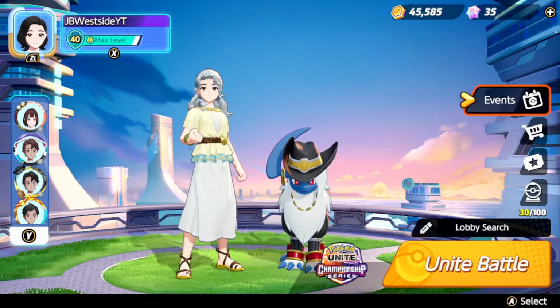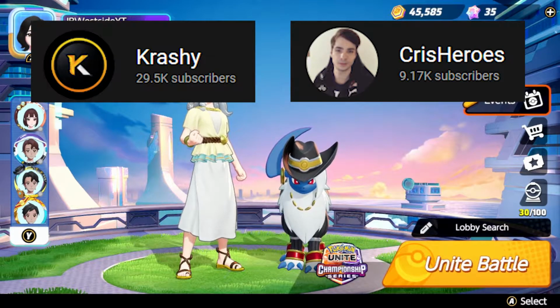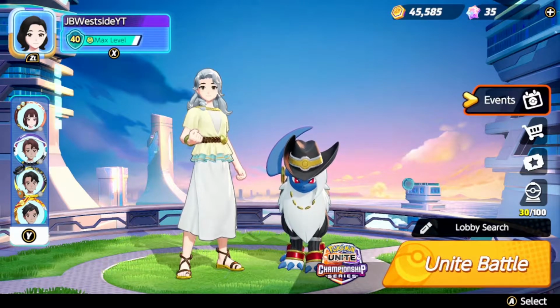This is also going to be the start of a new series, and this is a series that I've seen Crashy and Chris Heroes both make content on in Pokemon Unite. It's going to be an A to Z series. We're also, after this video, going to be playing through a game with each of these builds and discussing them more in depth. So we're going to be doing 1 to 2 vids a day on each Pokemon. So come back as we work our way through the Pokemon in the game A to Z.